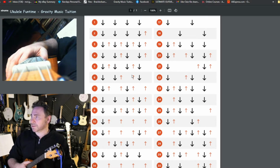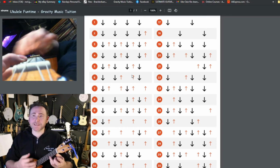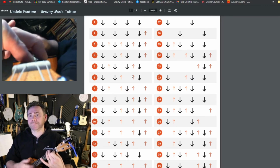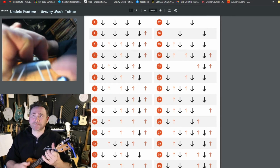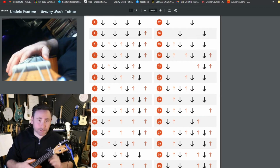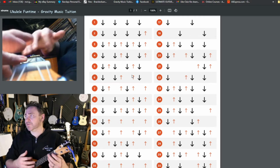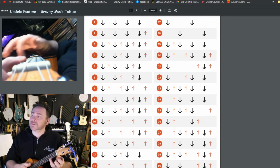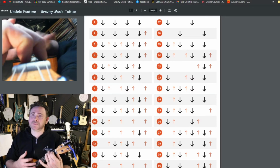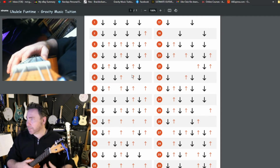So this one, if we start with number 1, if you imagine the leader, if you like, is just playing a very basic C, then an F, then C. I'm just doing C and F, 2 chords. That's all I'm going to do. I'm going to keep it very simple with chords. I'm literally going to play C, 2, 3, 4, and F, 2, 3, 4, and C, 2, 3, 4, and F, 2, 3, 4. That's our beat. I'm counting that beat. I'm feeling that beat. I'm making sure I'm aware of that beat.